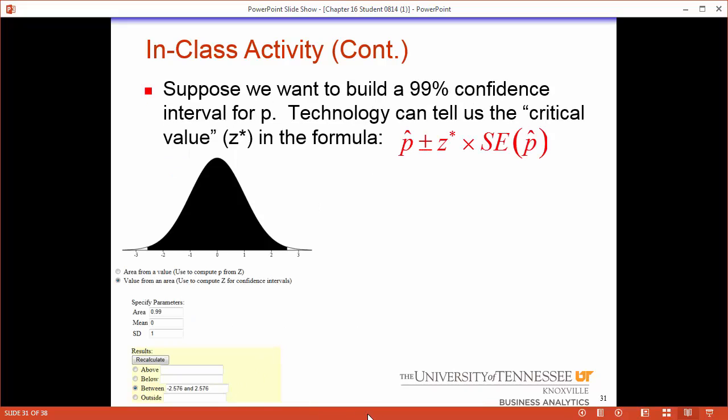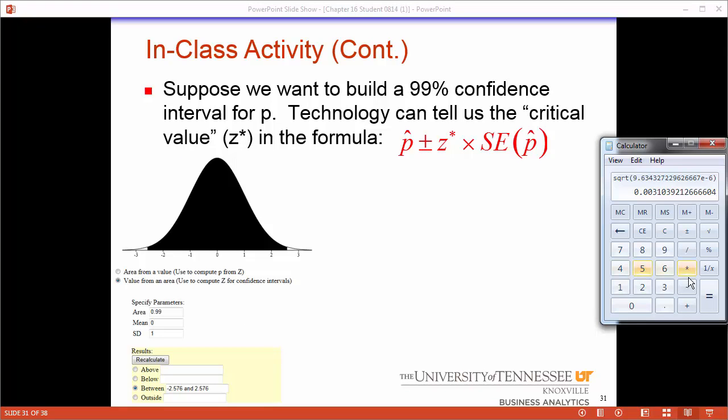We know that we need to go 2.5758 away from the sample proportion. So let's times it by 2.5758, and that gets us basically 0.008. If you remember properly, the center of our confidence interval was, and that's our sample proportion right there. So let's subtract, our interval goes down to about 0.6%. So somewhere between 0.6 to, let's add, 2.26, or excuse me, yes, 0.6 to 2.26.